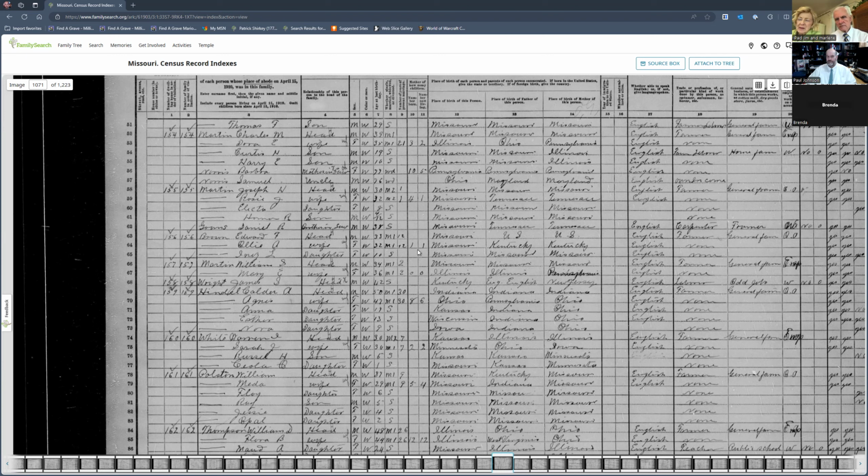So if you know where they lived, it's best to go into the library catalog and search that area and find all of the different kinds of records that are available, because they did a good job documenting people early on. And then there's this gap where it's really hard to find somebody. Then you get to the point where the census records give you lots of information. So if you can bridge that gap, sometimes you can find some hope.